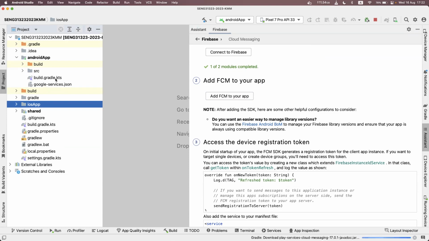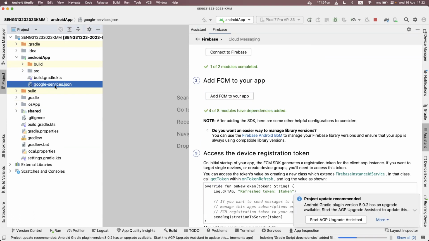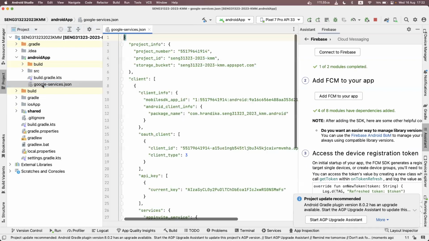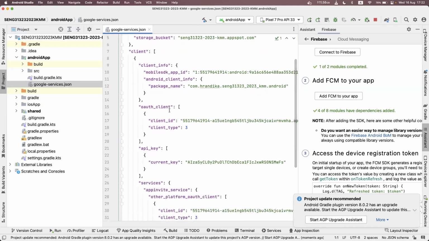And one thing that you would notice is this google-services.json, which contains the Firebase integration information for my application. So you will see this file as well. The content will have some sensitive information about the application. So I will open it, but most of these things will be deleted after I am done recording.